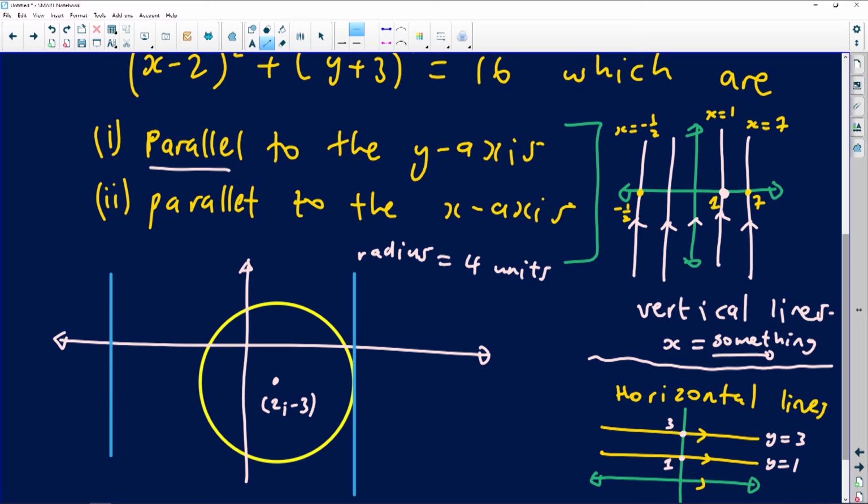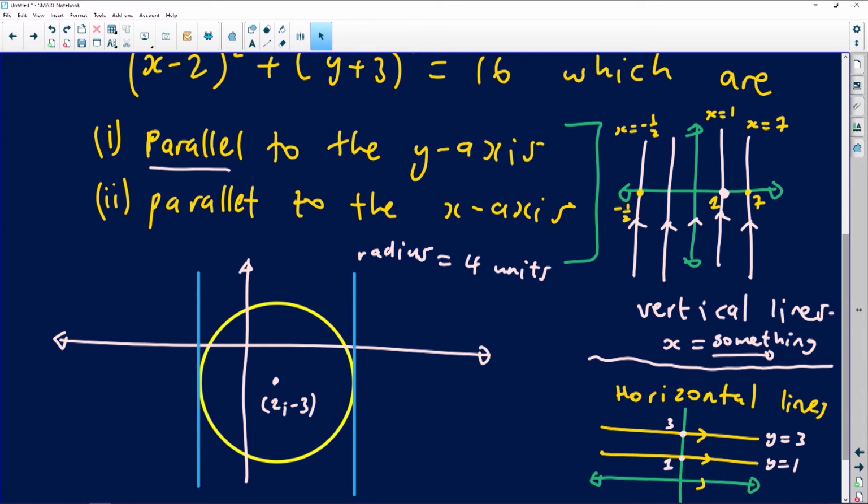There's my other line parallel to the y-axis, but it's not a tangent at the moment. We want it to be a tangent, so let's move it until it becomes a tangent to the circle. It's not. Let's make sure it's a tangent. It's a tangent. Beautiful stuff. Right, there we have it.